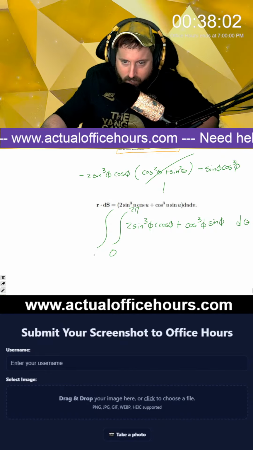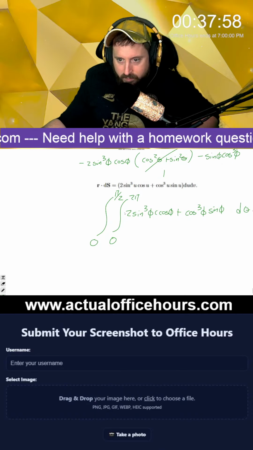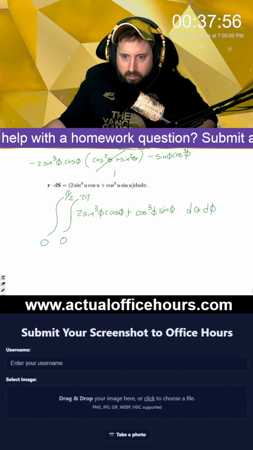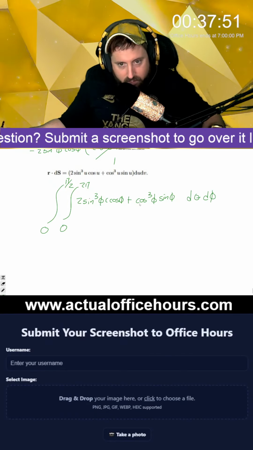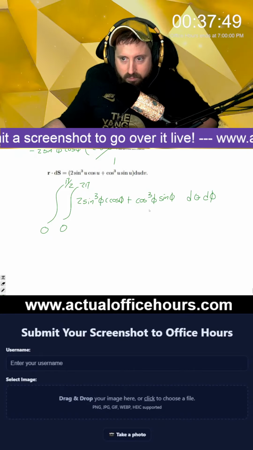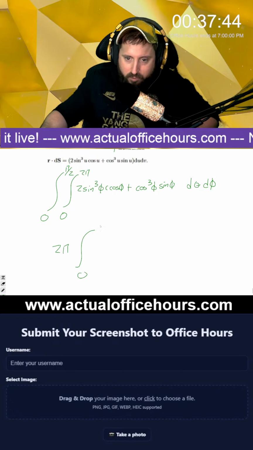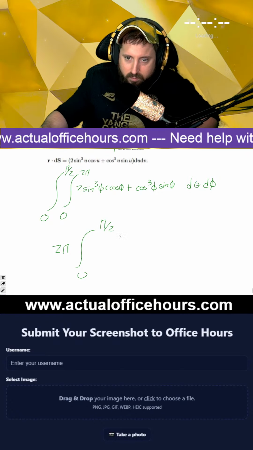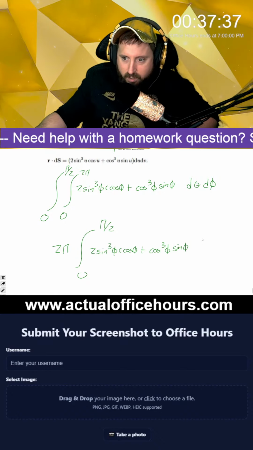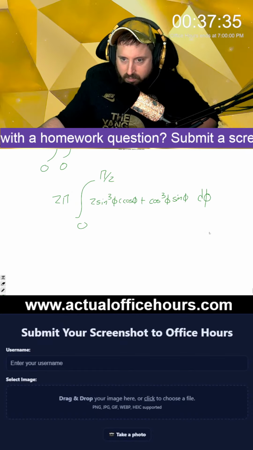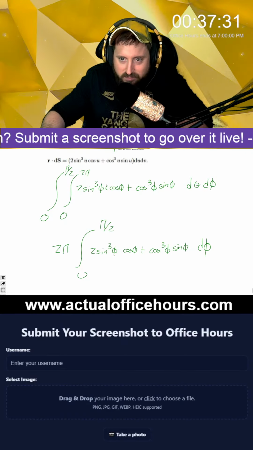And then d phi goes from 0 to pi over 2. Right? In terms of d theta, none of these things have theta in it. Good job. Isn't that beautiful? Okay, so that just pulls out a 2 pi. So it's 2 pi, integral from 0 to pi over 2, all this, d phi. I don't know why I put an extra c on the cosine. I'm getting tired. Okay.